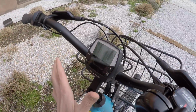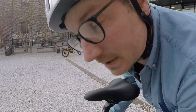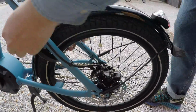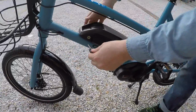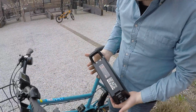So I'm gonna turn the bike off, come over here to the battery pack. This is one thing to note: you do actually have to lock the cafe lock in order to remove the key from the lock. So what we'll do here is loosen this, remove the key. It does come with two keys, so you do have that ability, and then you just remove the battery. Wow. There. Yeah, that's it.